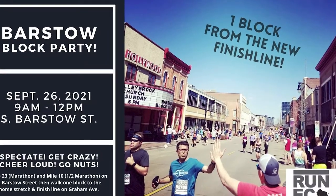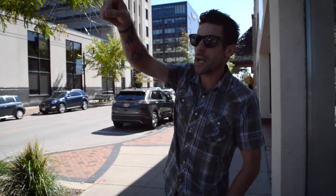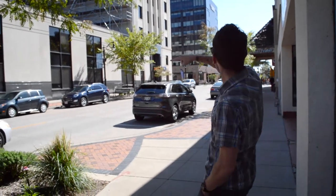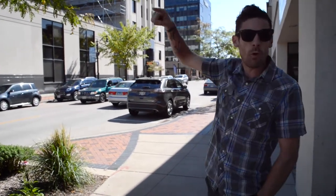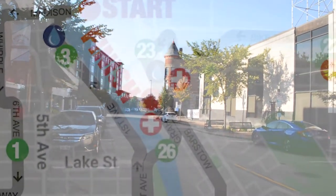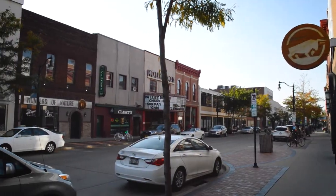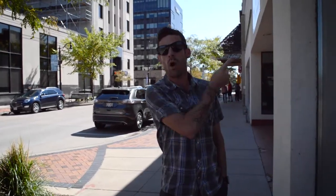Let's go over there — I want to show you what the last three miles can look like. South Barstow Street is a great place to watch your runner. It's only three miles away from the finish — mile 10 for the half marathon or mile 23 for the full marathon. They'll be coming right down here heading south, those next four or five blocks right along South Barstow Street. A lot of the businesses and stores down there — you're gonna have a great place to cheer, and then you're only one block away to walk to Graham Avenue and check the finish.